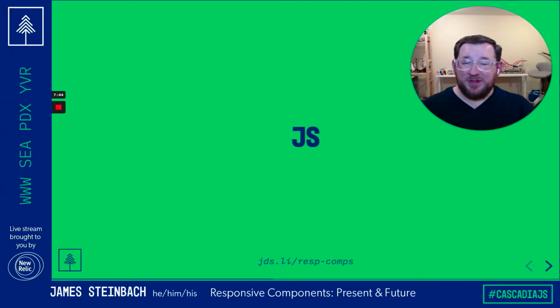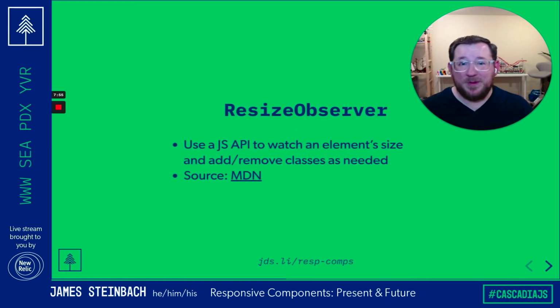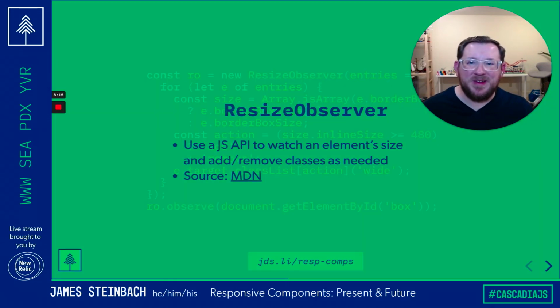Those are some CSS techniques we've got in our toolbox that are really widely supported. There's almost no trouble using those in modern browsers today. There's also a JavaScript API that does some really fantastic stuff for us called the ResizeObserver. And this is a browser API that allows an element to watch its own size and then add or remove classes, which would be the most common use case, or any other DOM manipulations really, as needed based on the element's own size. You can read more about this at MDN, Mozilla Developer Network's documentation.